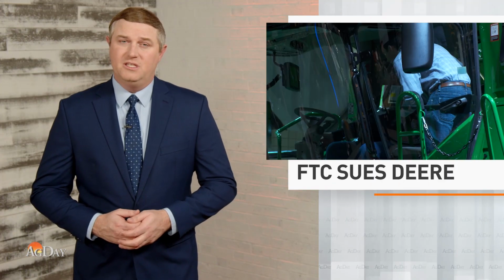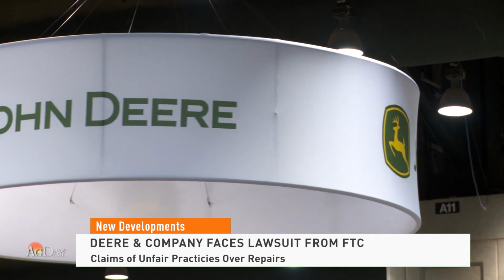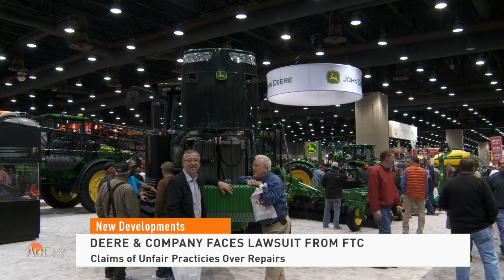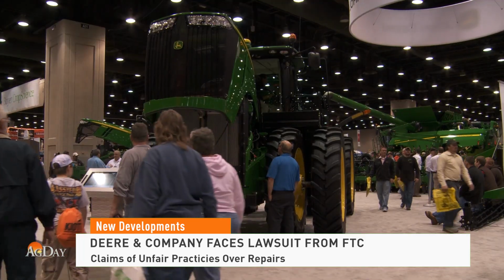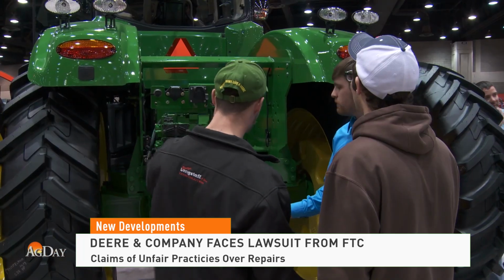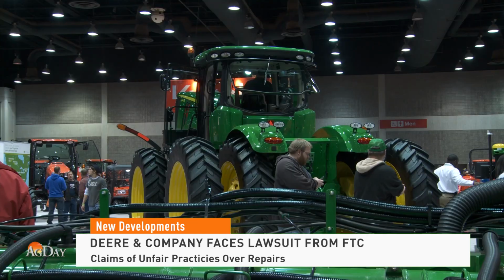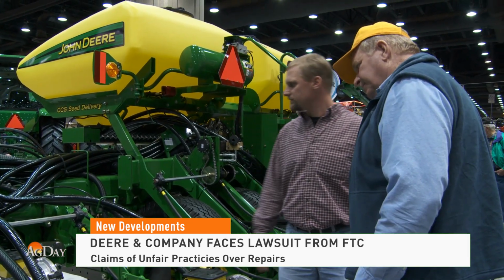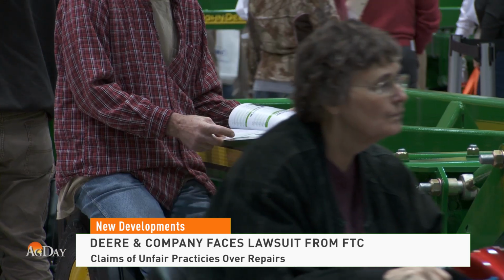The Federal Trade Commission has announced it is suing John Deere. The lawsuit accuses the company of unfair practices when it comes to repairs. Now, the FTC says the attorneys general of Illinois and Minnesota are joining in the lawsuit. The complaint alleges for decades Deere has unlawfully limited the ability of farmers and independent repairers to fix Deere equipment, instead forcing farmers to rely on Deere's network of authorized dealers to make necessary repairs. Now, it claims that practice has boosted Deere's multi-billion-dollar profits on ag equipment and parts. The suit claims through limited distribution of its repair tools, Deere has been able to control and limit who can repair its equipment, allowing it to maintain a 100% market share and charge higher prices.